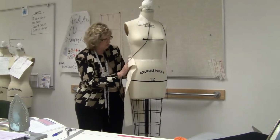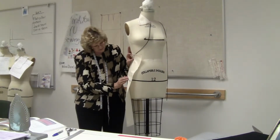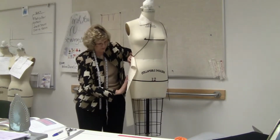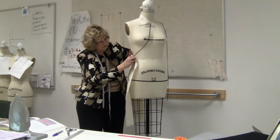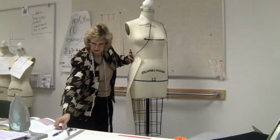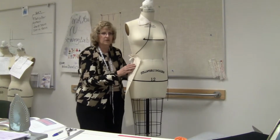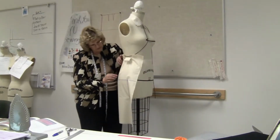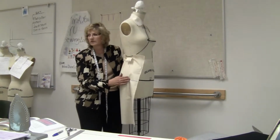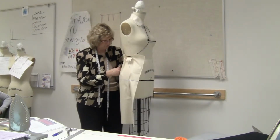So I needed to add. Okay, that looks good. I think we're good. We just want this part to be smooth as it goes up, but your E's kind of gets in the way. You just have to move that over there. I need to make sure that I don't get my darts too big, that it's jumping off in the dress form. So I want to keep that just right. This E's, it'll bug you, so just play with it, move it out of the way. Okay, I think we're good.